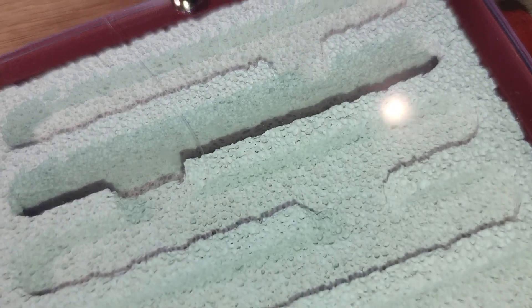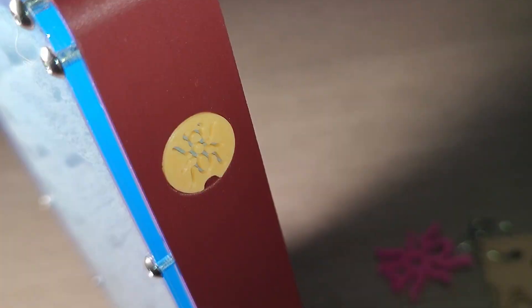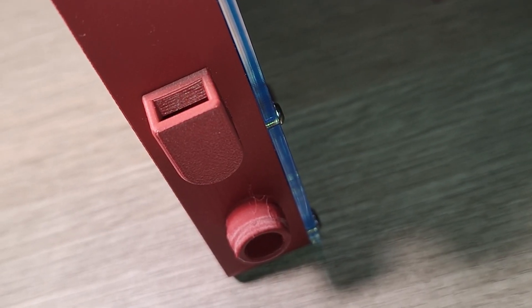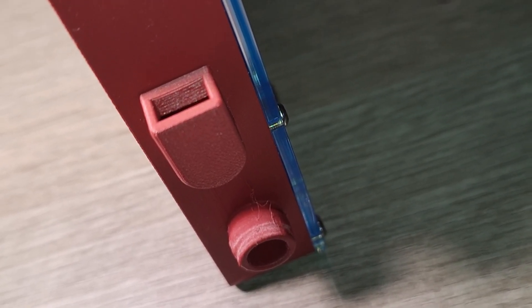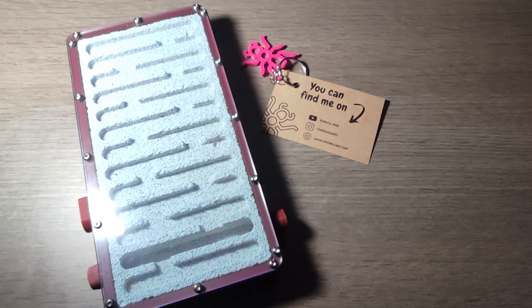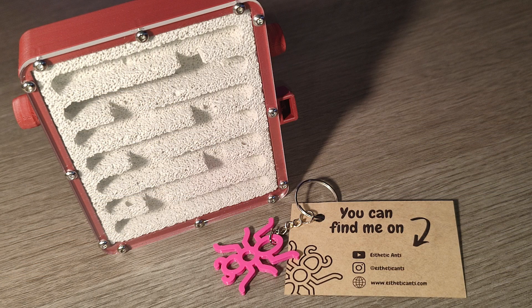Nice little touch on the side with EA's logo in orange. Then on the other side you have a bit that he calls the chimney, which you add water to to hydrate the white-on. The chambers are fairly shallow with a much deeper one in line to where you put the tube in — handy if you have a chunky queen. This pic shows you how much deeper that chamber is. Here's the medium nest — you can attach things on both sides, making upgrading easier, and it's got the bit on the side to put water in.